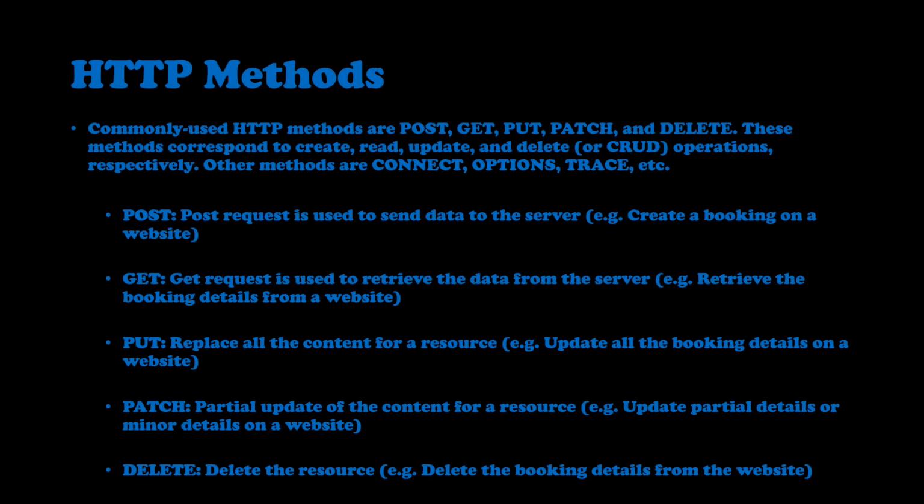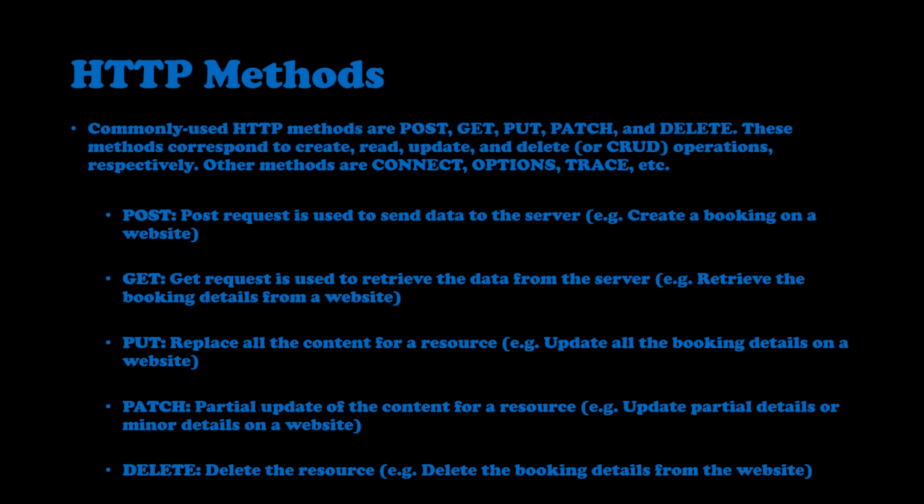Now I want to get all the booking details. I want to check whether the booking has been done or not. In such cases you can make use of a GET request. Your request was processed in POST, and now I want to get the booking details, my booking ID with all the booking details which I have sent. I can do that using a GET call. GET is basically retrieving your data from the server.